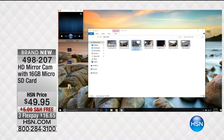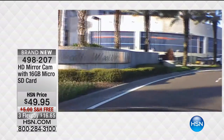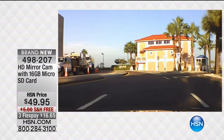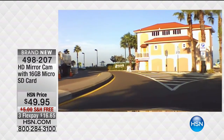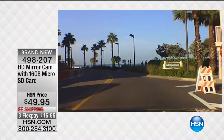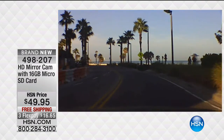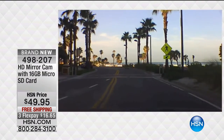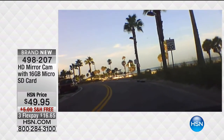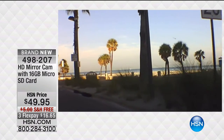And the last thing, Marlo, is that it's not only just for accidents, but it's also for those once-in-a-lifetime trips. Now, here I am driving down to Clearwater Beach. Maybe you're going to see the fall foliage. Maybe you took a drive to the Grand Canyon, and you want to capture that. Because I'm always the guy that's driving, I can't stop in the middle of the road to take a photo. But now, because this has a swivel mount, remember I showed you earlier? I can actually turn the camera towards the beach.